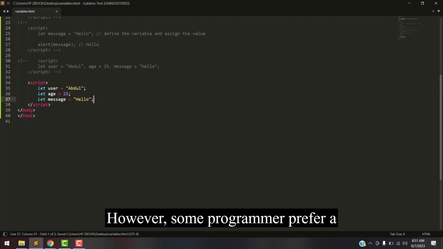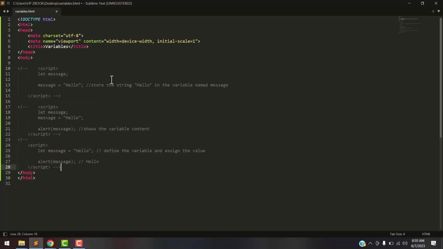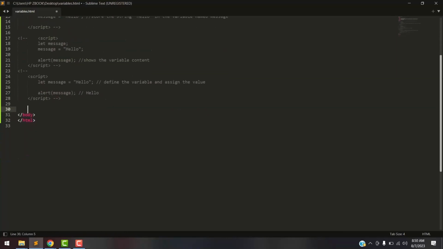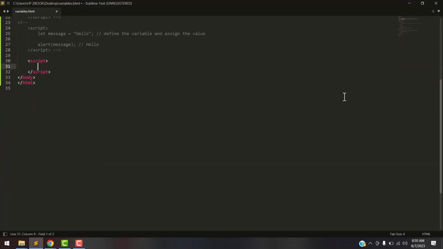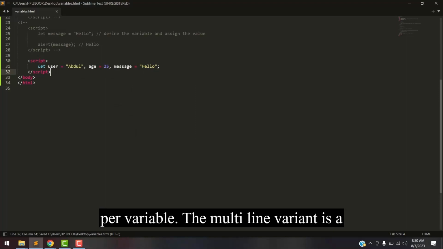However, some programmers prefer a different style, where they put multiple declarations in a single line or use the comma-first style, just like this. Both ways work fine, but for better readability, we recommend using one line per variable.